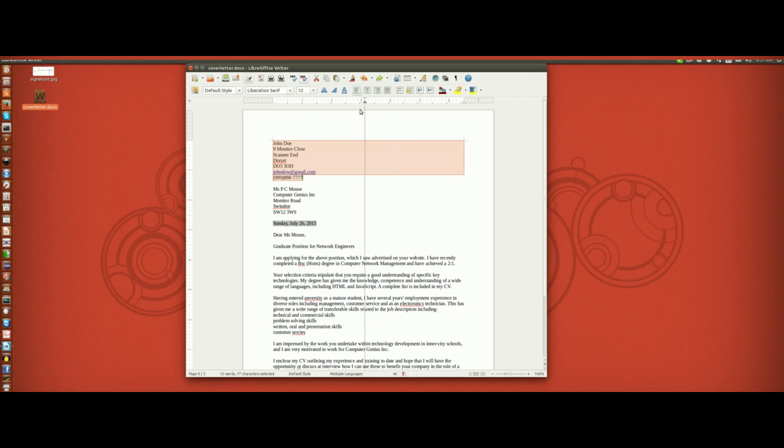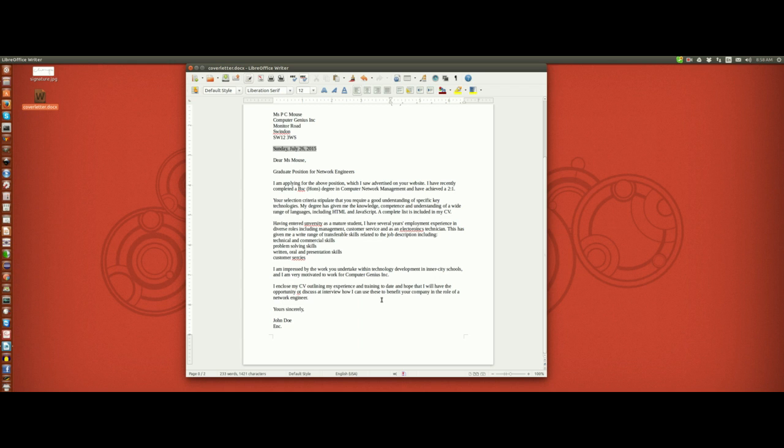So this ruler bar becomes handy. I can align my indent to a location like 4. So now you can see what the effect is, right? The text is still flushed on the left side, but the whole portion of the text has been moved to the right of the page.